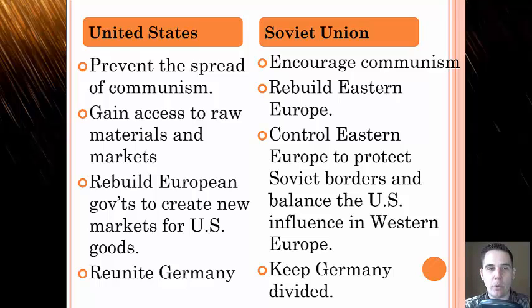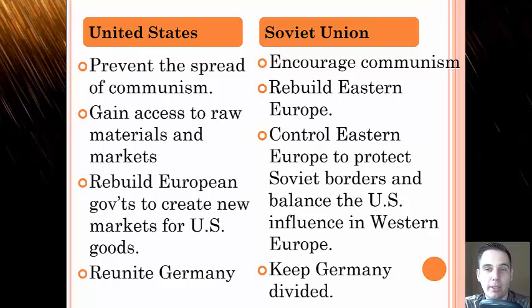The United States had a major interest after World War II, and that was preventing the spread of communism. Also, developing trading partners to get materials and markets, which can't be done with communist nations that don't have markets. If the government's controlling all raw materials and there's no businesses to deal with, then one leader deciding it doesn't like your country can decide not to trade with you, anything that country produces. And America realized the best way to get raw materials and open new markets was to rebuild European governments and reunite Germany. It did not see Germany being forever divided.